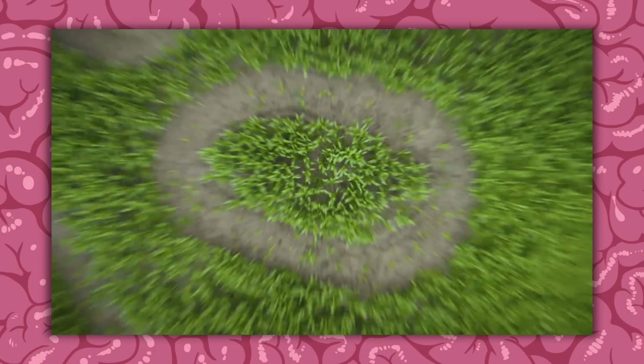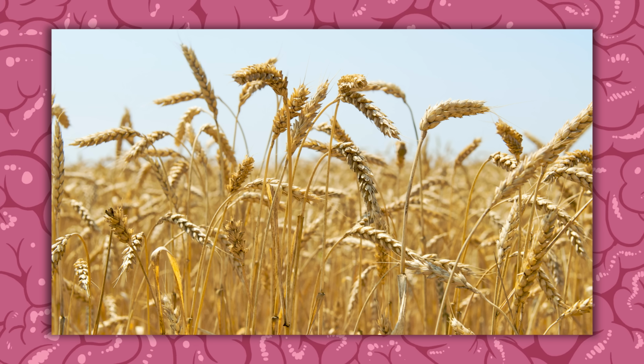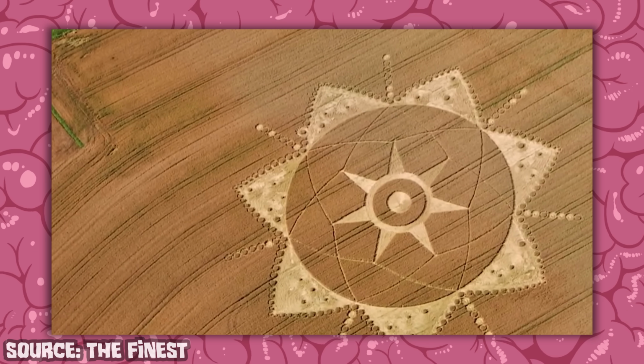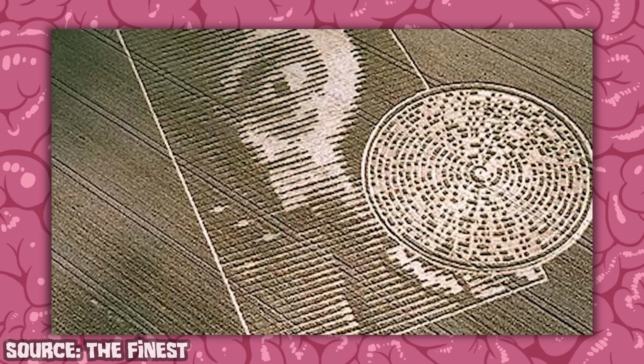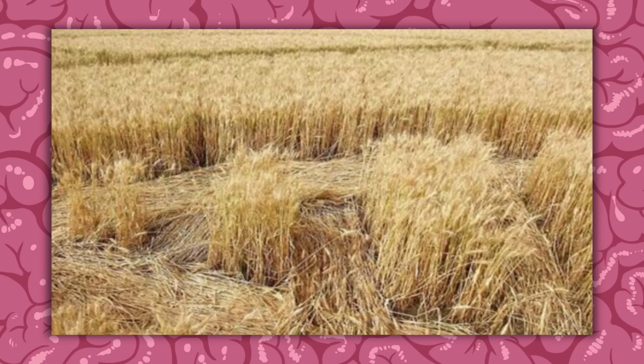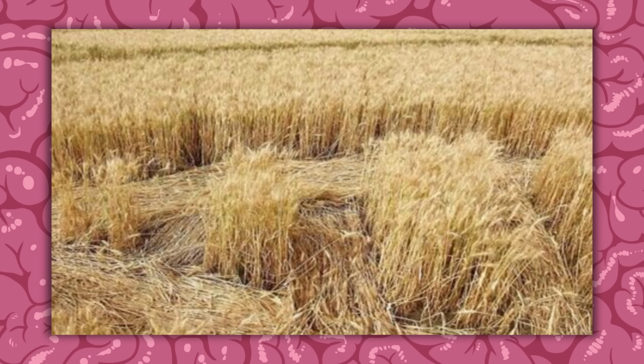And if you don't know what crop circles are, let me tell you. Crop circles are geometric or abstract patterns created by the flattening of crops, which are typically cereal crops such as wheat, barley, or even corn. These formations span hundreds of feet and can range from simple shapes such as circles, triangles, and crescents to more intricate designs like pictograms and complex mathematical geometry. Furthermore, these crops are not cut, but are laid down and often swirled into intricate floor patterns.